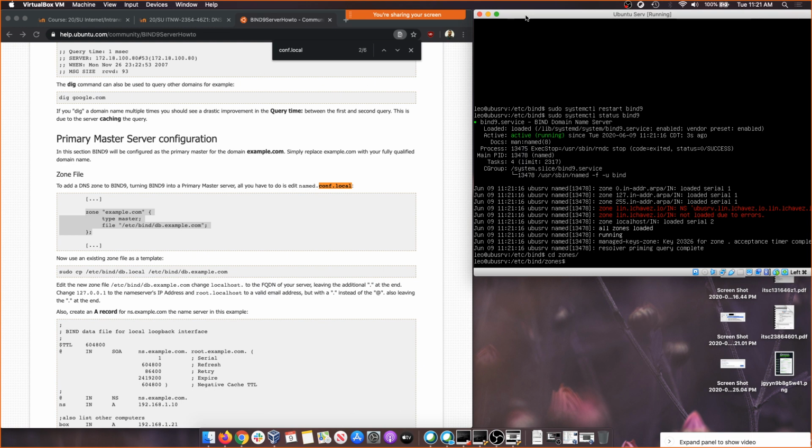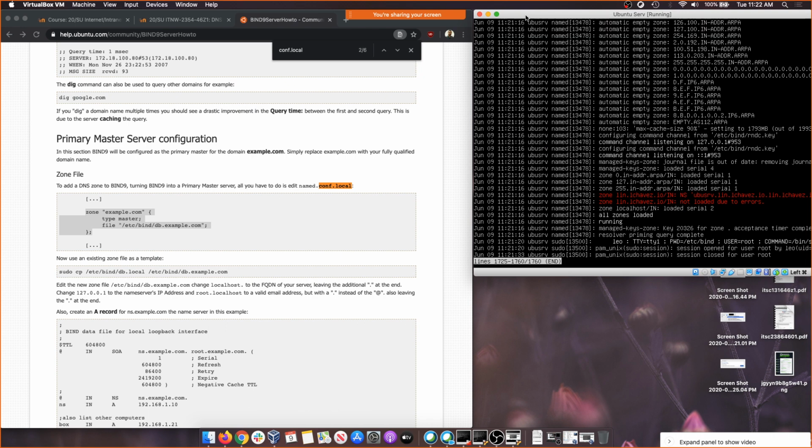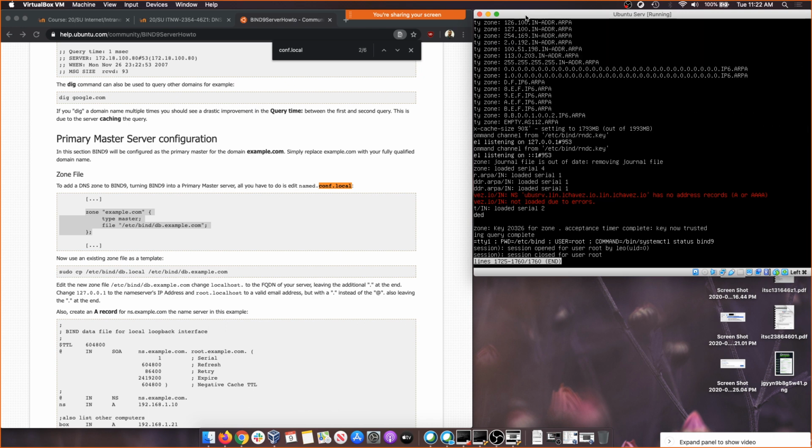Oh, well, before we do that, actually, sudo systemd journalctl. Oh, I don't know what I'm doing. Journalctl. There we go. So this way we can actually see ubuserve.lin.lchavez.io.